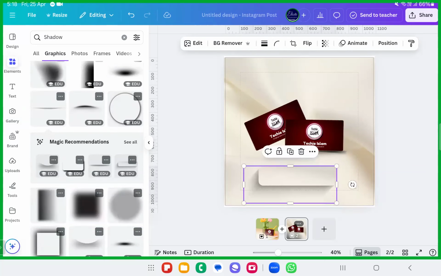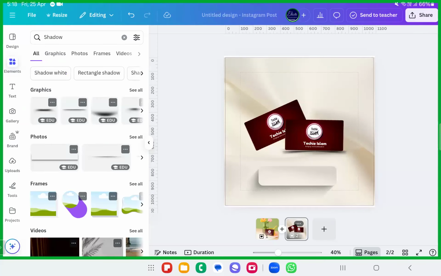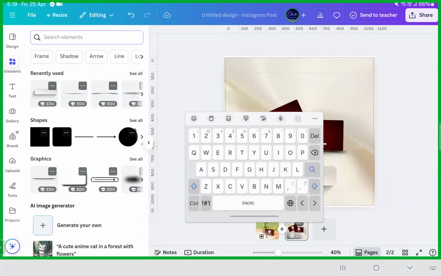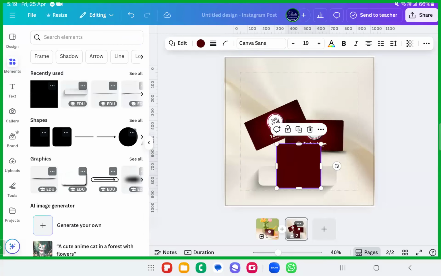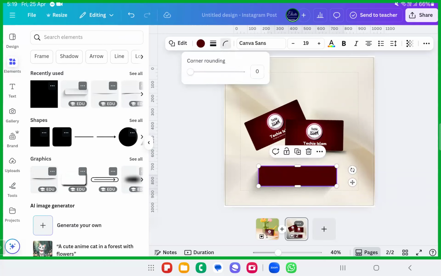For example, if you use this, with this you can use any shape. I'll do something like this shape. Upon that, I can place that. It looks so realistic. You can add this background image, and make sure the corner rounding is as given.